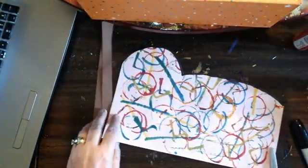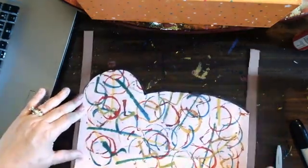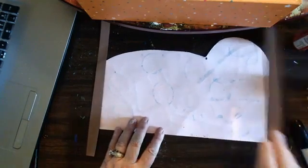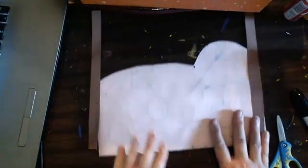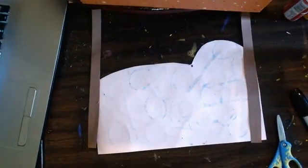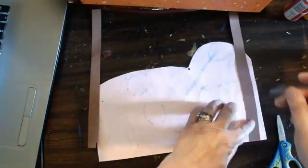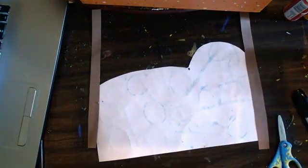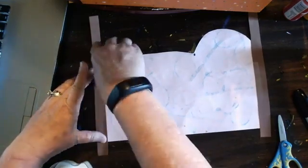Now we're going to glue the posts to our bed. And actually, let's tape it so that we can get right to work, okay? So we're going to flip it over, and let me move the camera so you can see better what I'm doing here. I'm going to put some tape on either side of our bedposts to the back of our bed, like that. You can glue it or you can tape it. It's up to you. Tape will be faster.